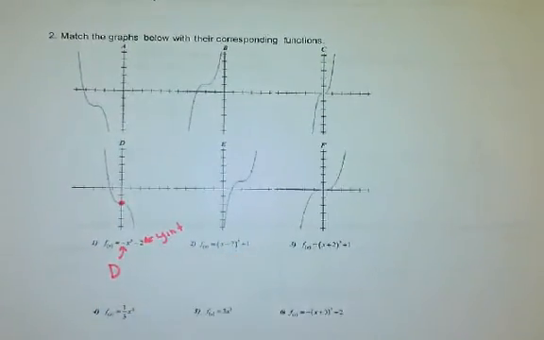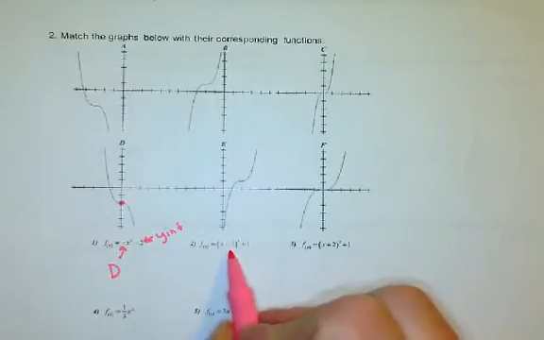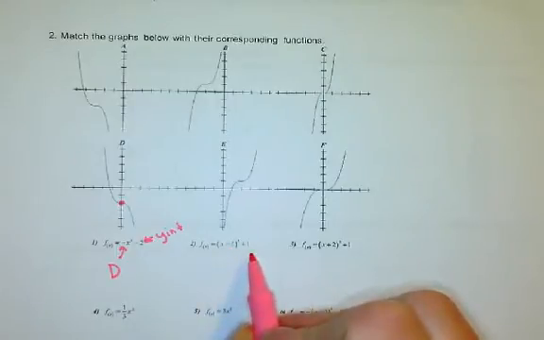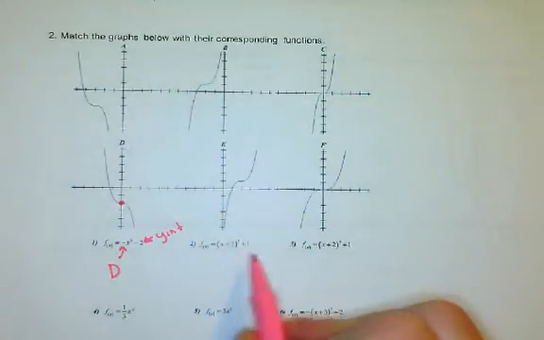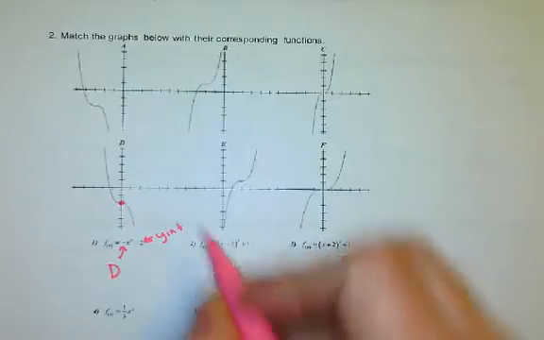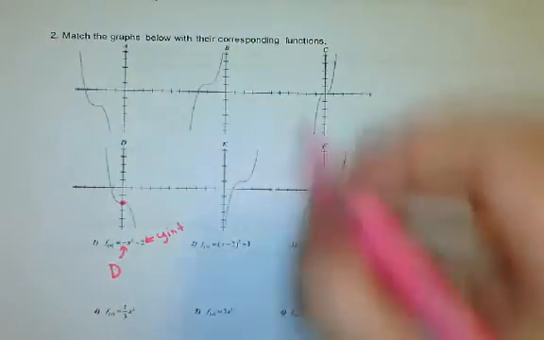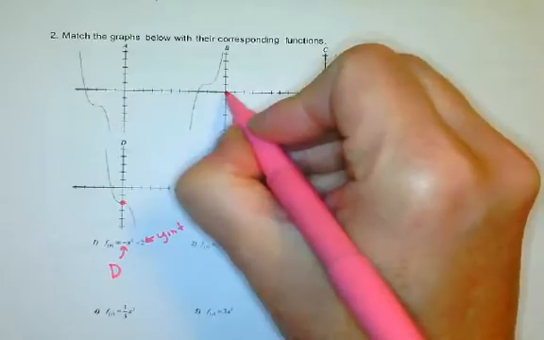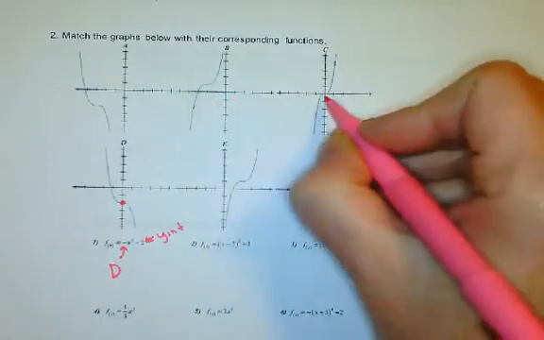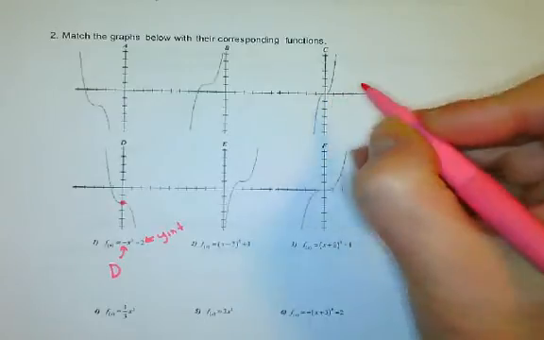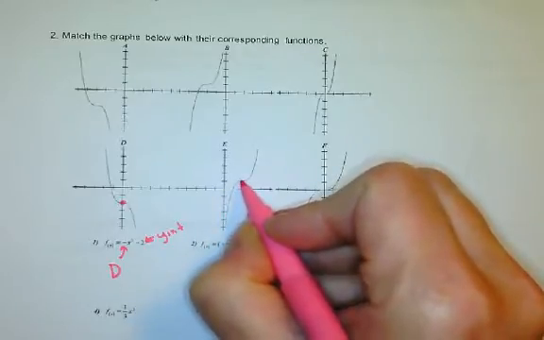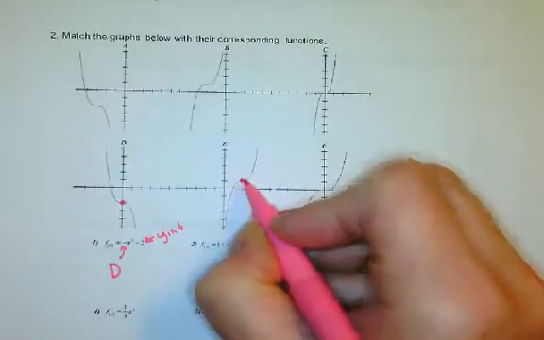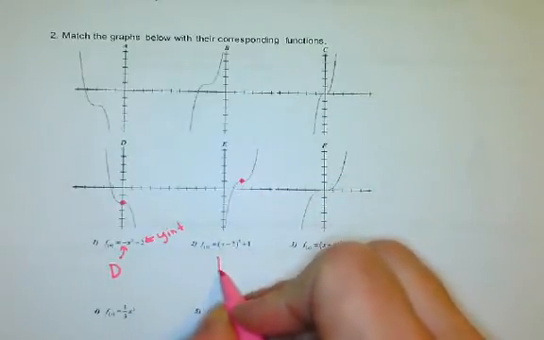Now on 2, again, you always want to start with that point of inflection, and I can tell that this is going to move 2 right and 1 up. So I'm going to go through each of these and see which one moves 2 to the right and 1 up. Well, first of all, this one's a positive, so I know it can't be one of these because it's negative. Here, this isn't moving 2 to the right, it actually moved 3 left. This one didn't move at all. This one here, again, you use that point of inflection. If I move over 2 and go up, there's the new point of inflection. So for graph 2, you have E.